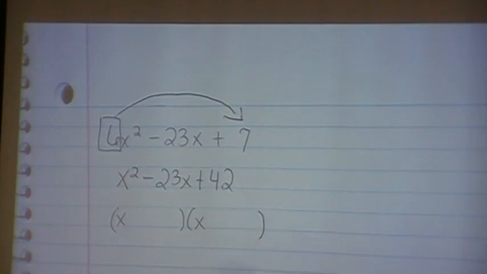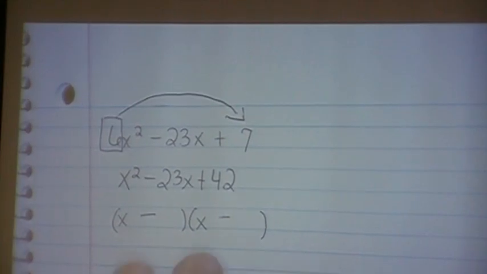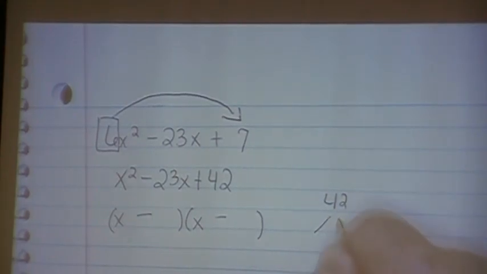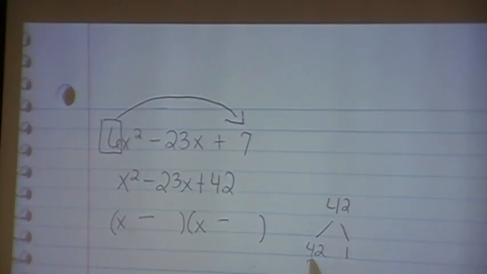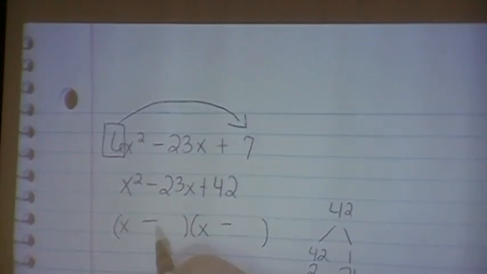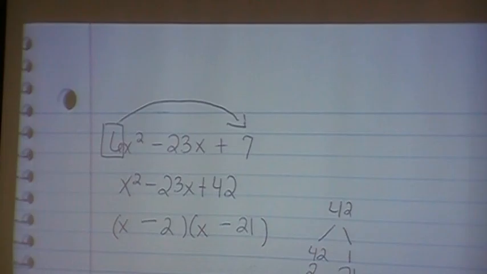I'm going to break my x apart. Now look at your signs. You have a minus and a plus. What's your parentheses going to be? Since your signs are the same in both parentheses, are you adding or subtracting? You're adding. Factors of 42 that when I add them up, I'm going to get 23. Well, we got what? 42 and 1. What else do we have? 2 and what? 21. Does it matter where I put either one? No.